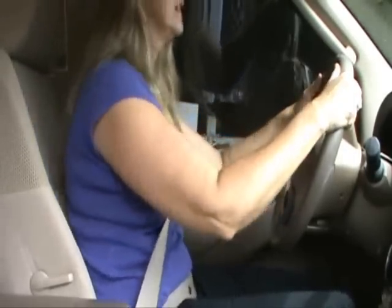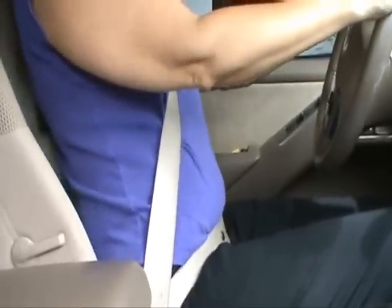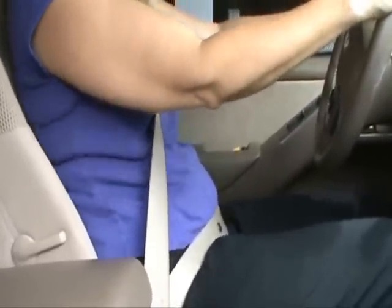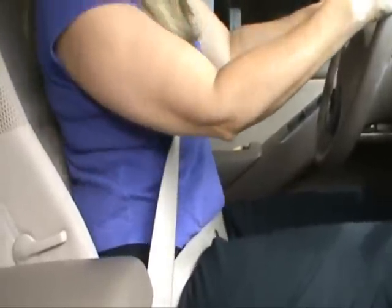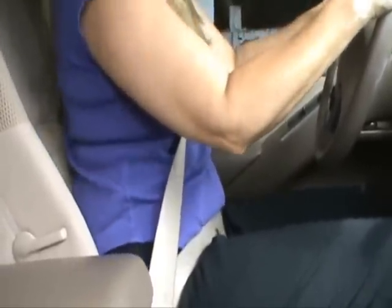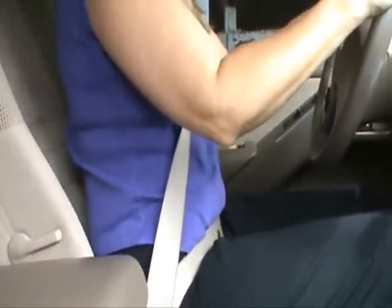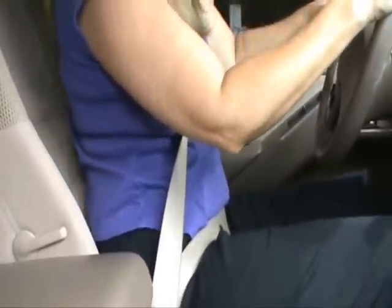Now for the hard one, you're ready for a double move here. You're going to do two things at one time. You're going to bring your stomach in toward the back of your upholstery. Hold your stomach in. You're going to lift your chest up toward the steering wheel. Now you're going to bring your chest back toward the upholstery and stick your stomach out. You're going to create this kind of snake-like move, with chest out, stomach back. Chest back, stomach out. So now you have a snake-like move in that vertebrae. Guess what? That vertebrae needs to move. I don't care whether you're sitting still.